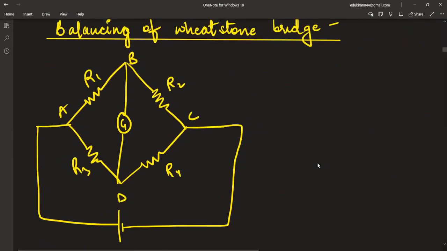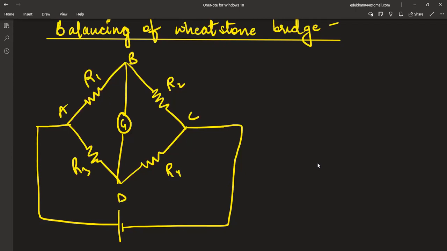And if this is asked, see in your circuits, Wheatstone bridge we have discussed. You know how to solve it. That becomes your easiest question. But balancing of Wheatstone bridge is actually included in your derivation part. So it can happen that Kirchhoff's laws are asked, or derive the balancing condition for Wheatstone bridge. If it is asked, just do as I will be discussing with you, exactly like this, because we will solve this with the help of Kirchhoff's law only.